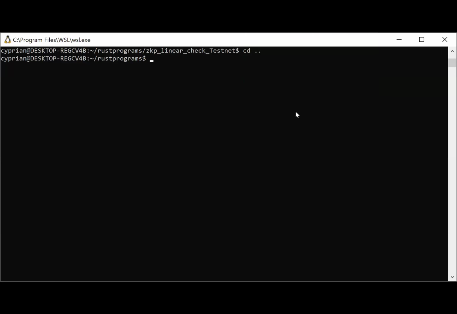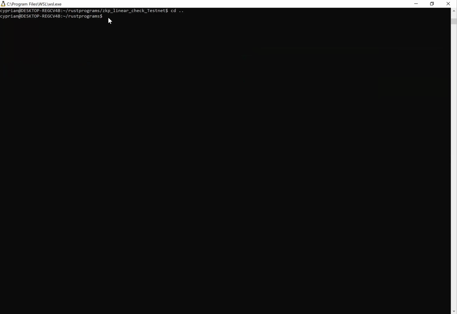So this is my WSL. This is Rust programs, where I usually store my programs. You open yours where you always store. Now, if you want to create a new project, you can say mkdir, new project, and you can call it a name. Just call it that. And then you come inside this project. We want to have circuits as one of the folders in the structure of what we want to create. So you just say mkdir circuits. And then you can get inside these circuits.